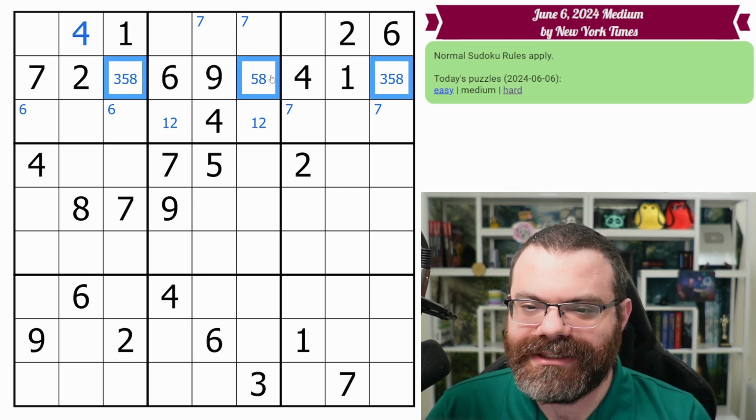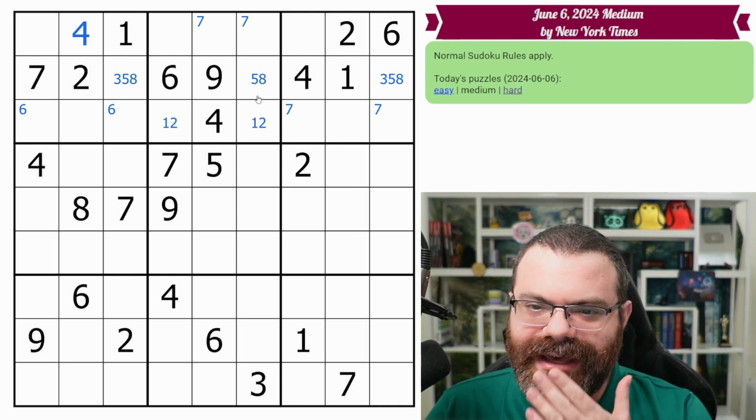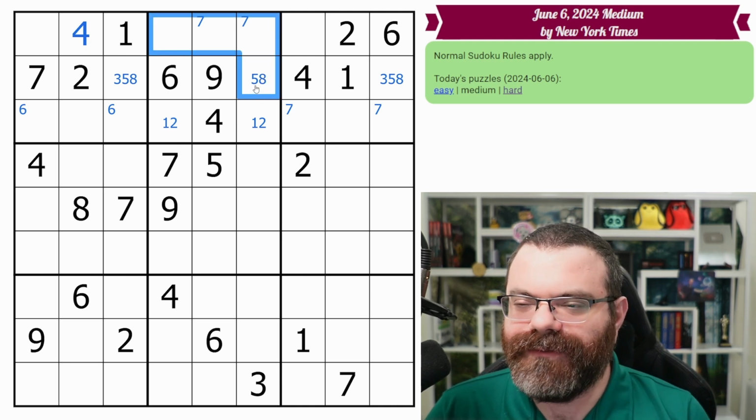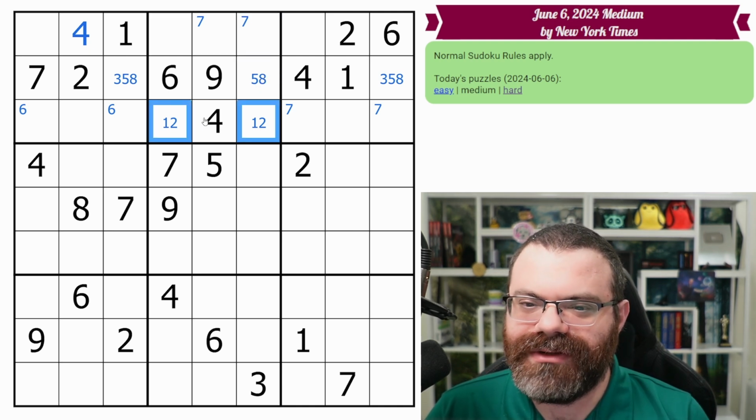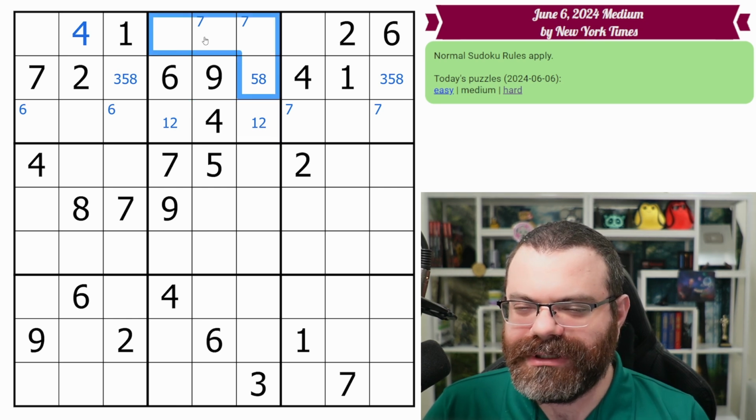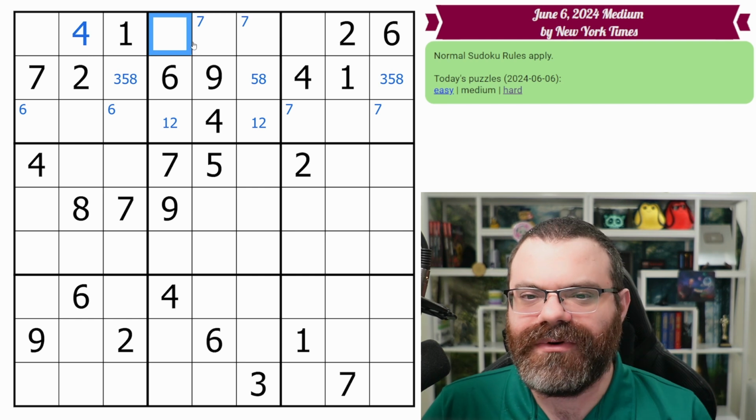All right, so 3, 5, 8 is left. This can't be 3. That's really all we get out of that. This box is down to 4 open cells. You might say, well, aren't these open? Well, just like when we did before, the box does not care how this 1, 2 resolves. It's going to resolve as 1, 2 in some order. And so we consider that filled. And so there's only 4 digits remaining for these 4 cells.